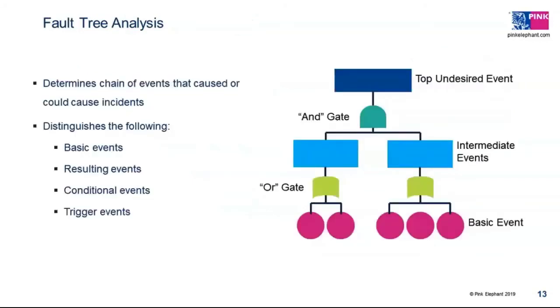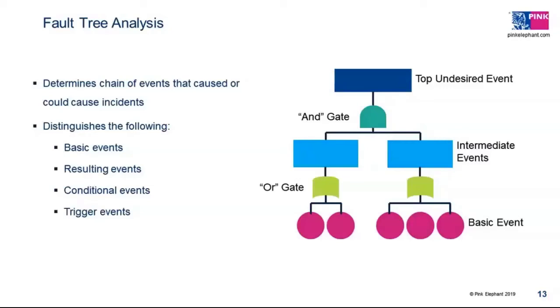Another technique that we talk about is the fault tree analysis. Now, the fault tree analysis, as you can see here, is intended to identify a chain of events. And when we look at that chain of events, what we're trying to do is actually map the relationships between certain faults and subsystems and maybe redundancy in the structure of our services. And we create a logic diagram, such as you see here, of the overall system.